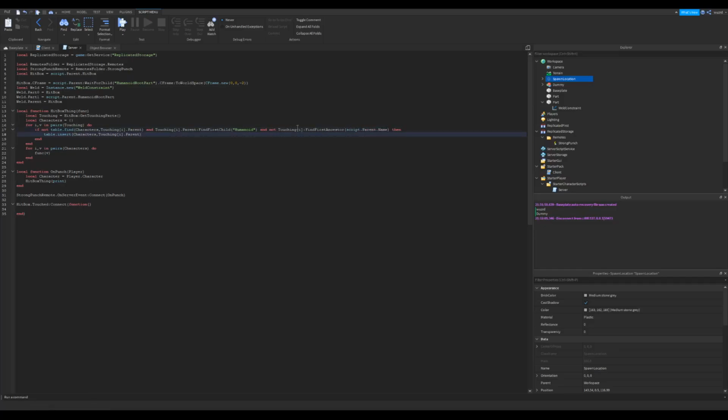So, and not touching, find first ancestor, basically it'll just go up. So like, say this strong punch remote, ancestors are remotes, replicated storage, and game. So find first ancestor, script.parent.name. Script.parent.name is just going to be our character's name. So if it doesn't find our character, then it should work.